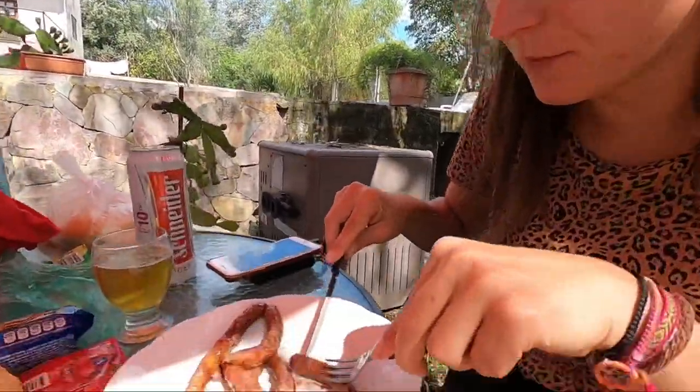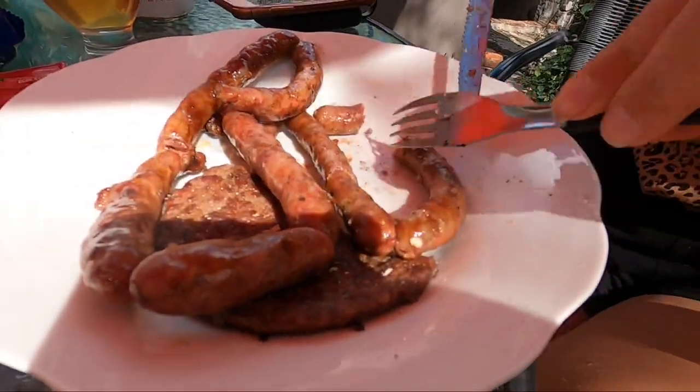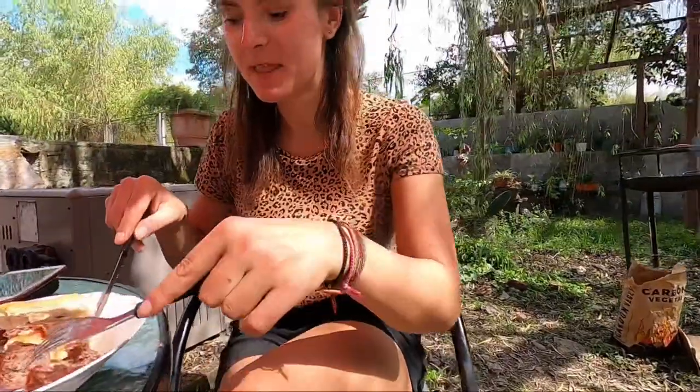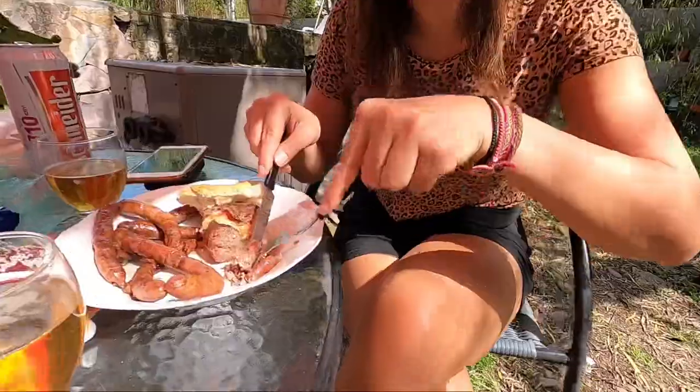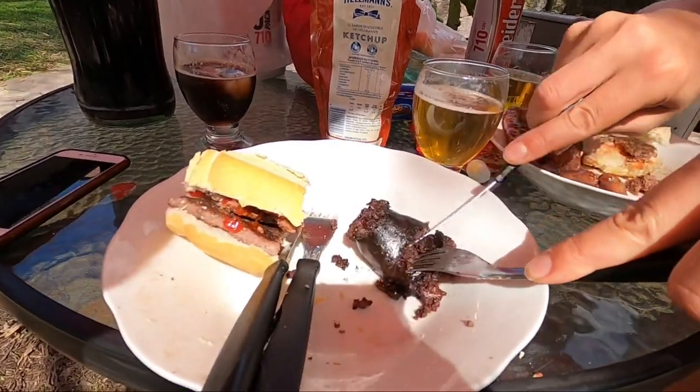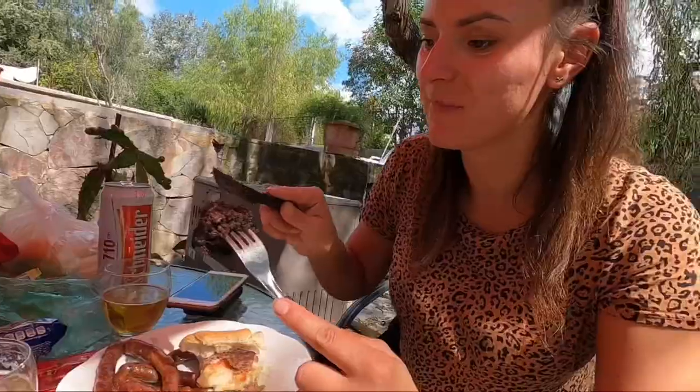So we just got the sausage off. I was going to show it to you. Look how juicy it is. It's fatty. Chili flakes, some green stuff. Do you like it? Okay, I thought it was ended, but they brought us some food over. So we got some chorizo sausage. Sweet. Oh, that is good. That is good sausage. This is like black pudding. It looks like it. I think it's called blood sausage.